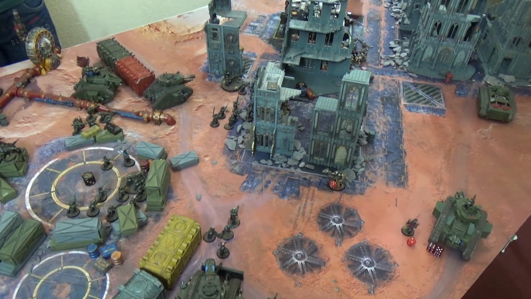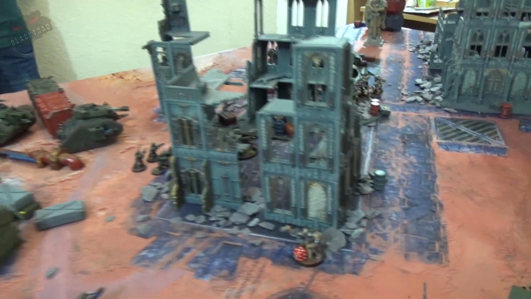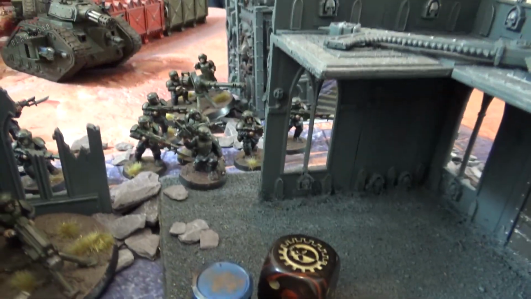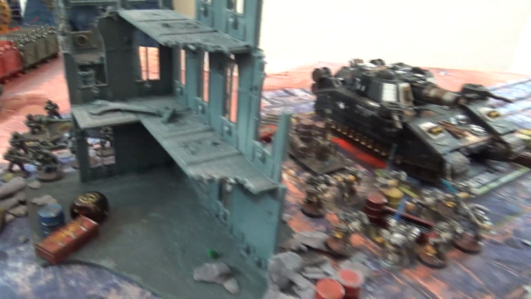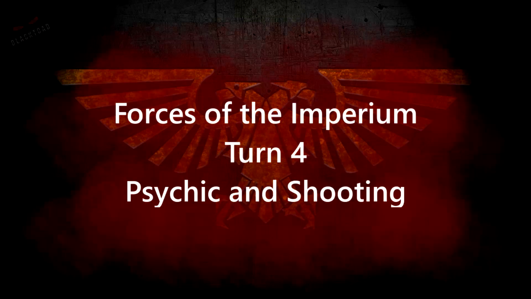So as turn 4 for Guard commences, the noose is tightening around the remaining Grey Knight forces up this end of the board as tanks roll in. The Hellhound rolls up here to peer in between the ruins and probably take out this squad at the back here. The squads have all moved in from this direction here as well with tank support. So I have a suspicion this is going to be quite another bloody turn for Guard. We'll move on into their shooting phase and see what happens to the remaining Grey Knight squads.